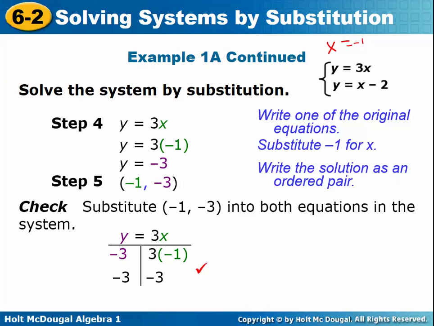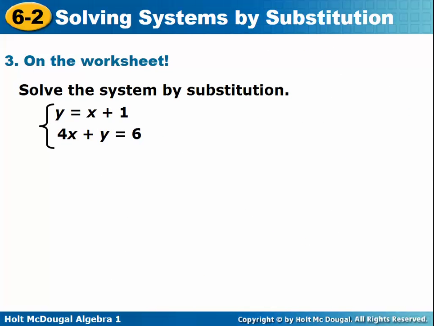That's true. If we plug it into y equals x minus 2, we get negative 3 equals negative 3, which is true as well. So it checks, it works in both of our equations, so then we know that negative 1, negative 3 is a solution to this system of equations.